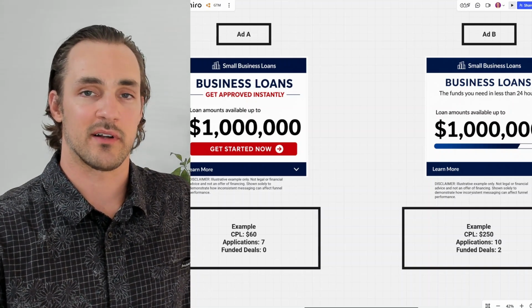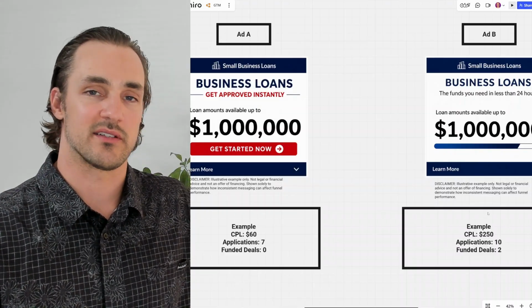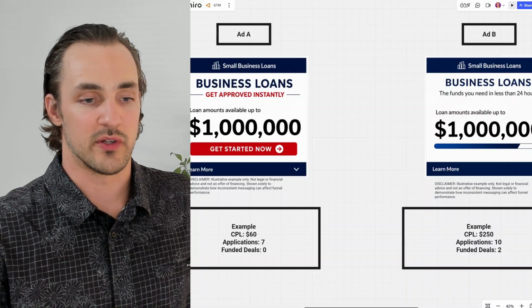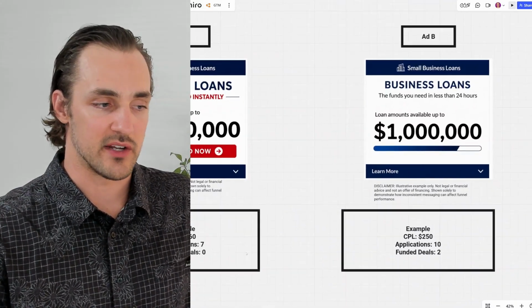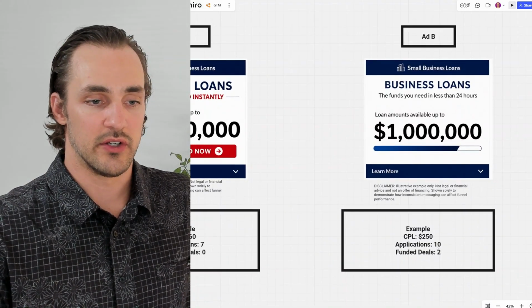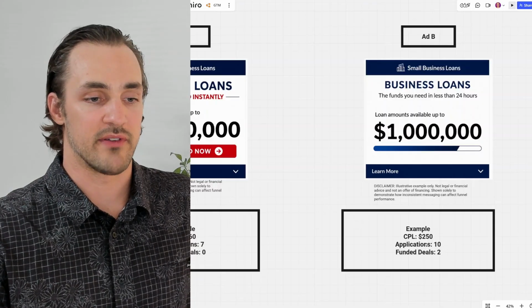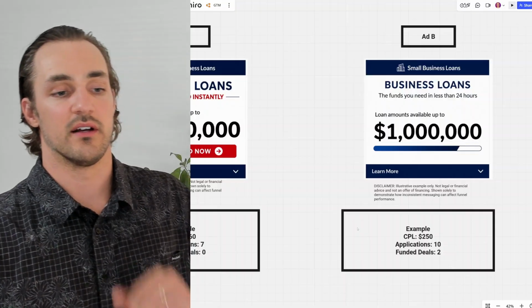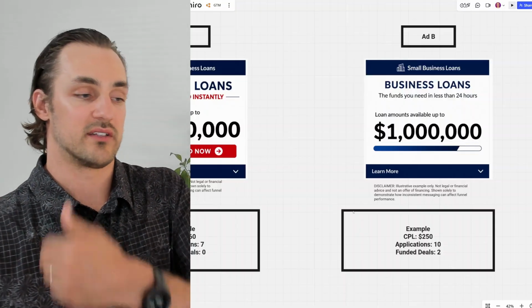Typically, if you have a higher customer value, your lead cost is just going to go up. But again, you can see here with 10 applications versus 7, you're having slightly better efficiency in terms of the outcomes relative to the leads.